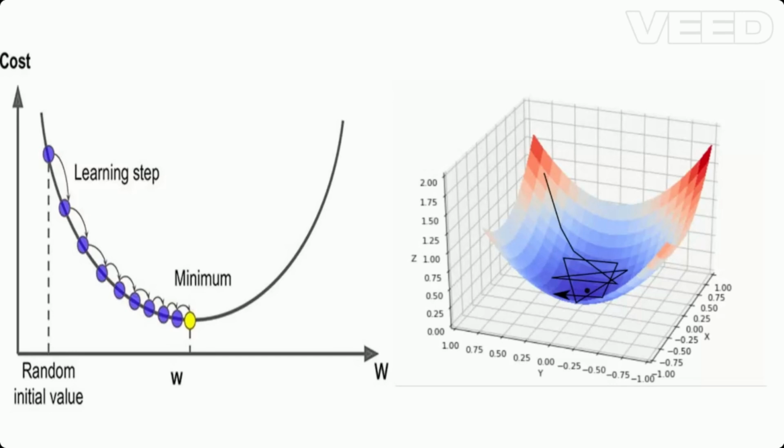So let's first discuss what gradient descent is. Gradient descent is an optimization algorithm which is commonly used to train machine learning models and neural networks. As you can see on this slide here, there are two graphs depicting gradient descent. So how this works is that the algorithm starts at a random input, as you can see here, and then slowly goes in the direction of the steepest descent.